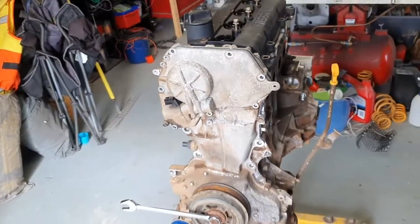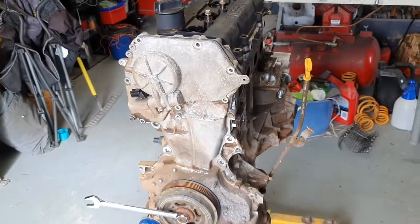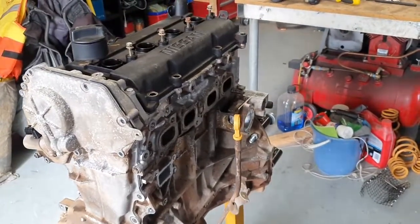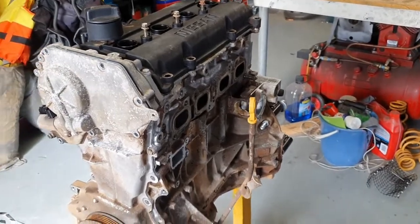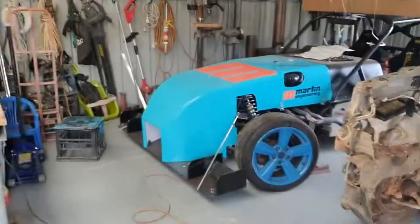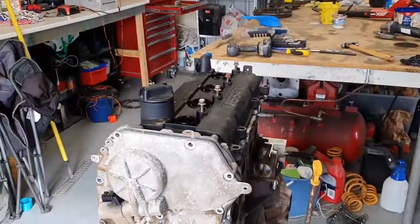It usually doesn't kick in until about 4,000 RPM. This motor, because it's got such a long stroke, unfortunately I can't rev it very high. It limits at about 6,000. But that's still higher than that motor. So we'll see how we go. So that's sort of what we're heading for this year.